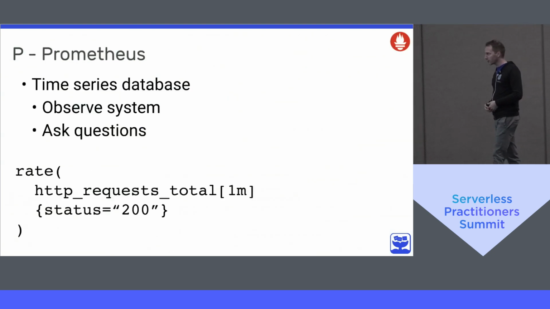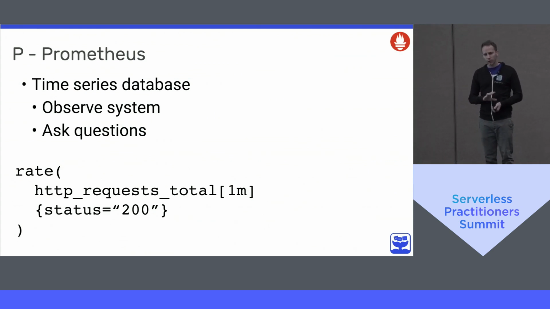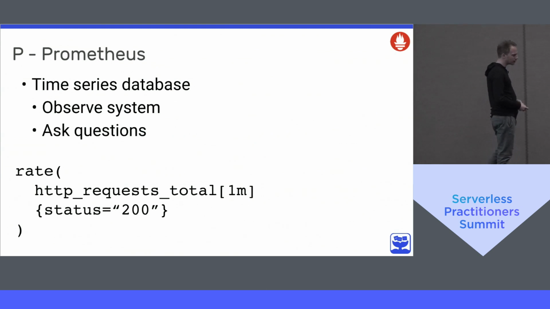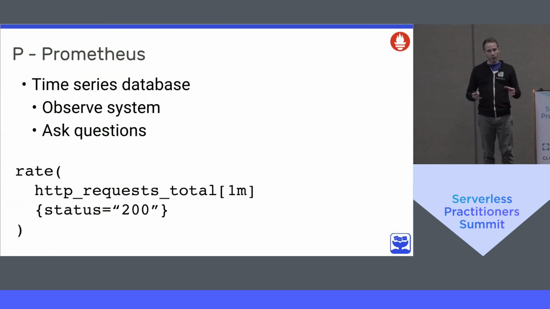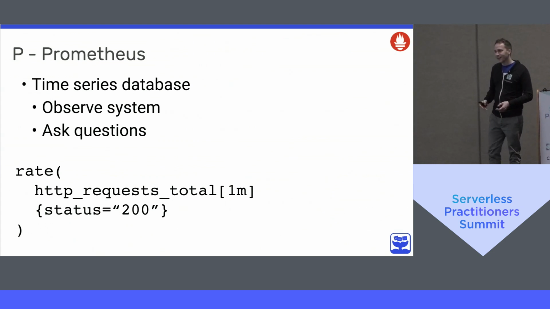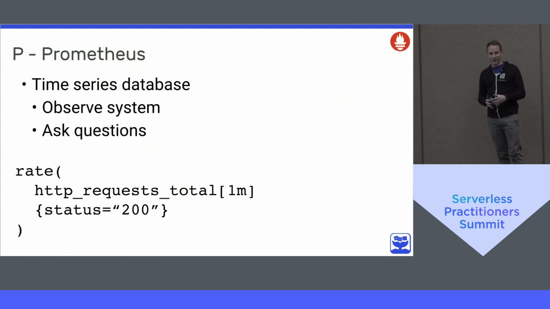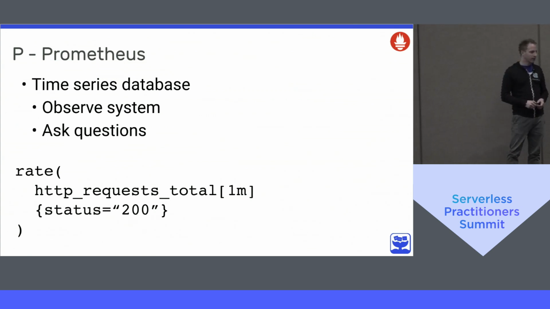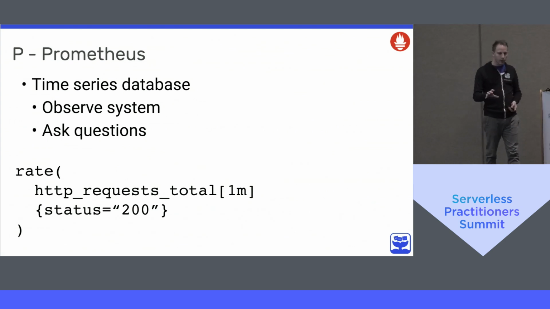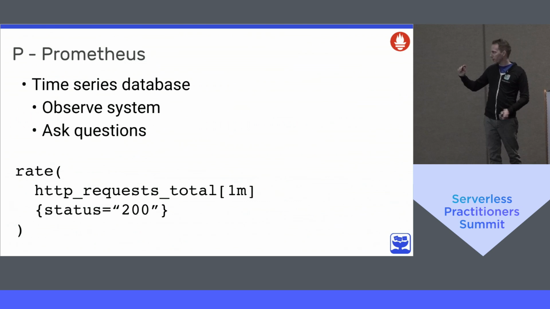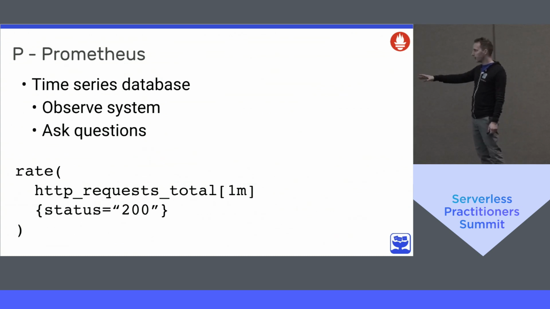Now, to look at each project, Prometheus is something that you can use whether you're interested in serverless or not. You probably already have a good idea about what it does. It's a time series database, and we want it so it can observe our system and be able to ask questions about how it's doing. That's very important because we've got these containers spinning up and down and many services. As an example of PromQL, which is the language you can write in, this is also available in other time series databases like InfluxDB. It can be quite difficult to get your head around when you begin, but we're just looking at the rate of invocations over a minute that went okay.